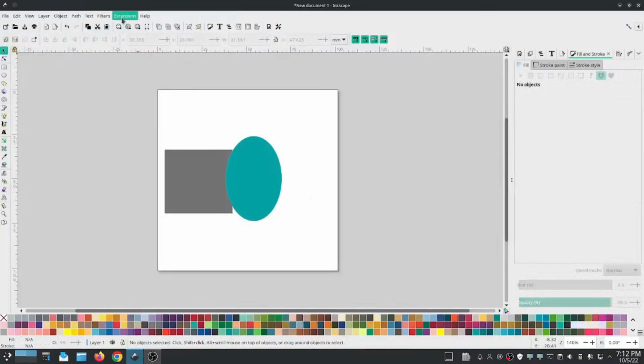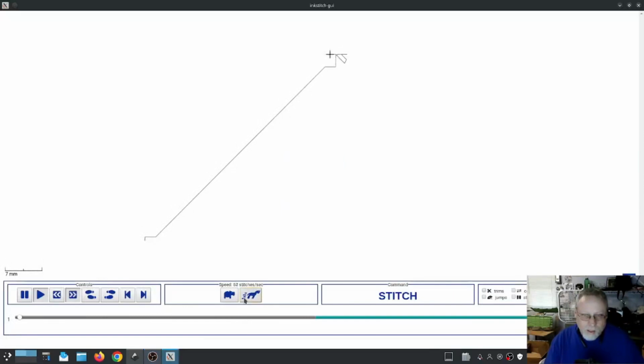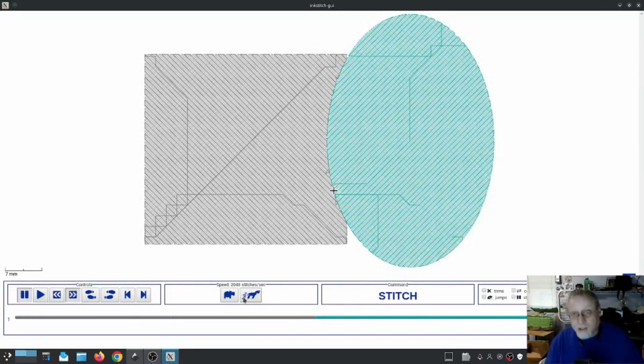So now we're going to look at both of these to see if I did that right. Okay. Angle stitching there, angle stitch. I did do that right. How about that? Okay. So now you can see there's a lot of angle here and the opposite angle over here. Now that will stitch out actually really nicely. And if you're stitching both of these horizontally, even though it's a fill stitch, you're still going to have some pull effect. So keep that in mind. The same pull effect that you have in a satin stitch, you'll have in a fill stitch. So keep that in mind. Now with changing the angles like I did, that will decrease that pull a little bit.